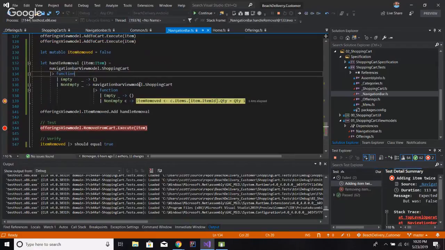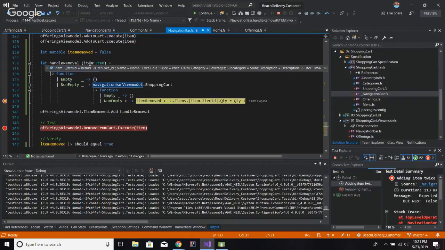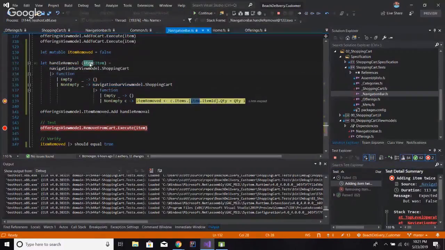So in this navigation bar, how do you want to do this?